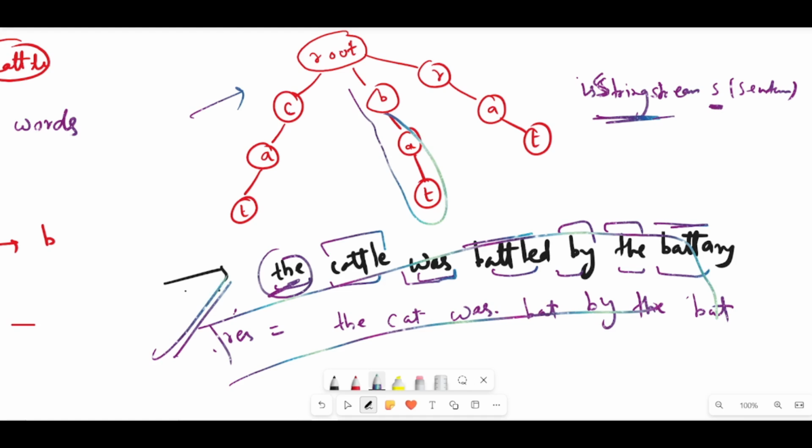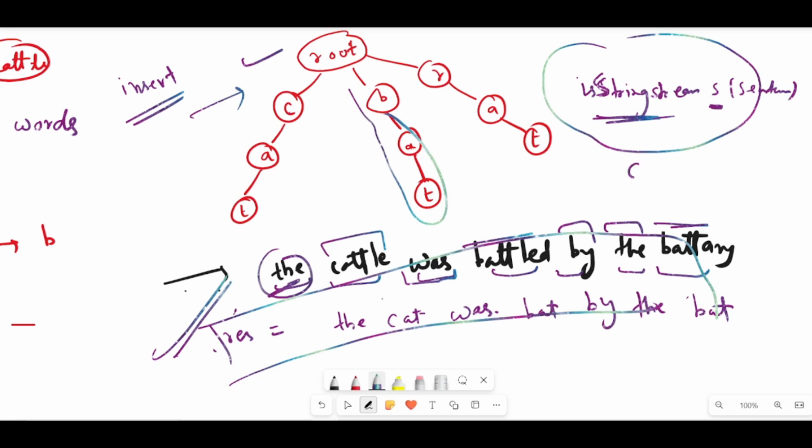Fine, so I hope you got the idea what I'm gonna do. First, I will be inserting all of the words in the dictionary into the trie. That is again done using the insert trie function, which we have already discussed in the previous videos. While to search for the prefix, we'll simply iterate over the words which I have segregated here, and corresponding to the words I will simply prepare the prefix.